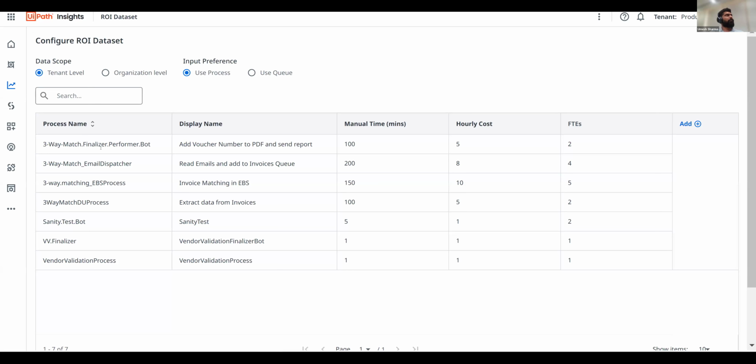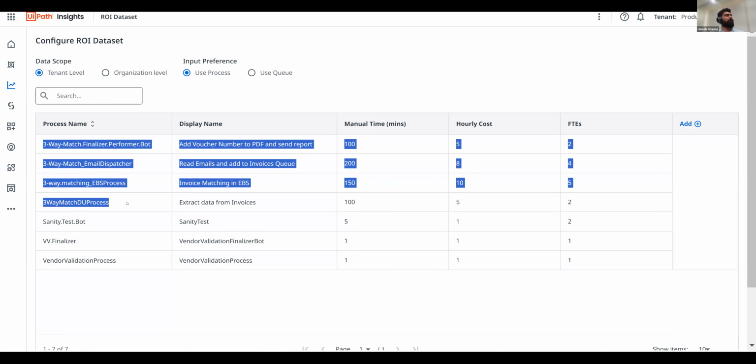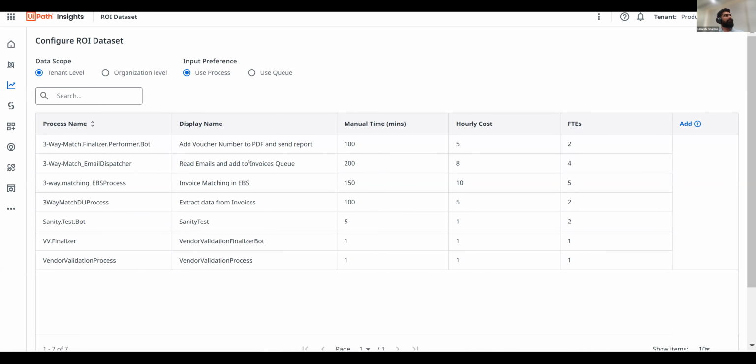And if you look at the processes that I have, these are all the invoice processing bot, right? Invoice processing. And these are the different stages in the invoice processing automation. So based on the business KPIs that are defined, before RPA, I would say, how much time the business users used to take to perform this particular step, we can configure the manual time that used to take.